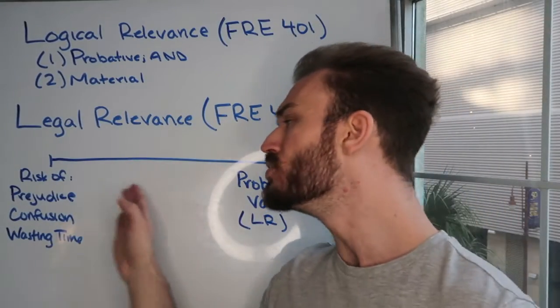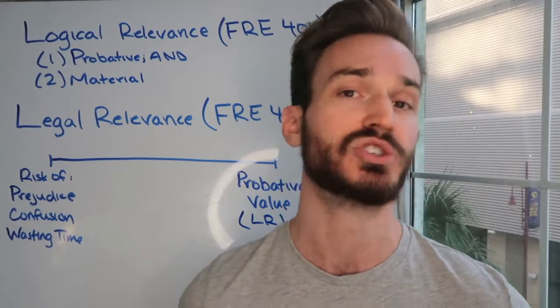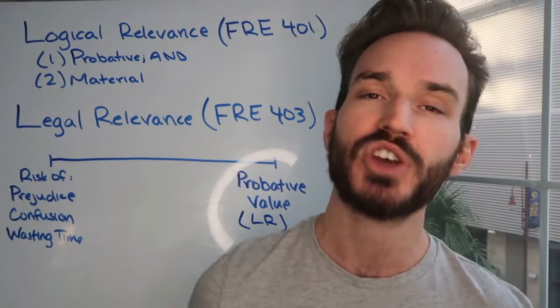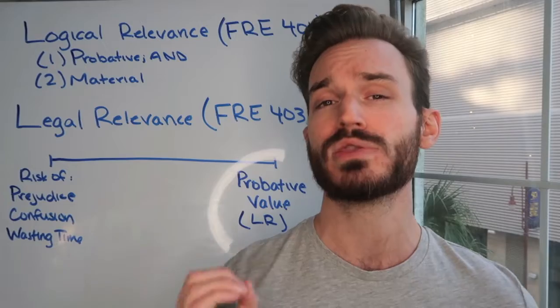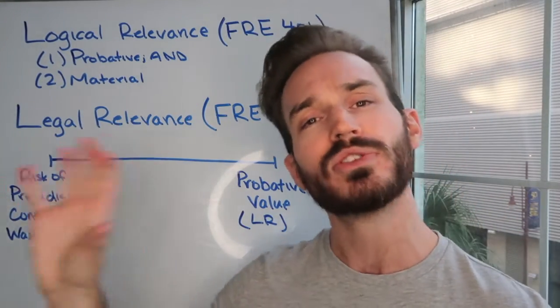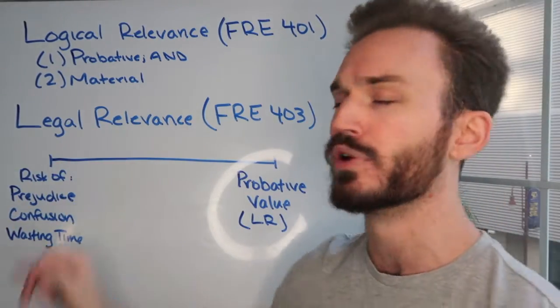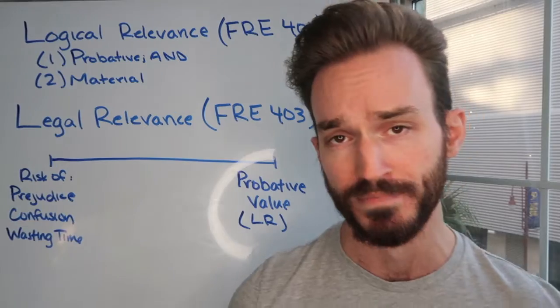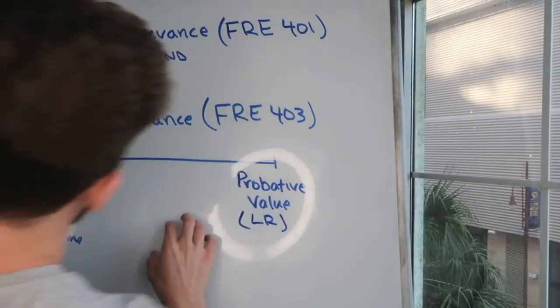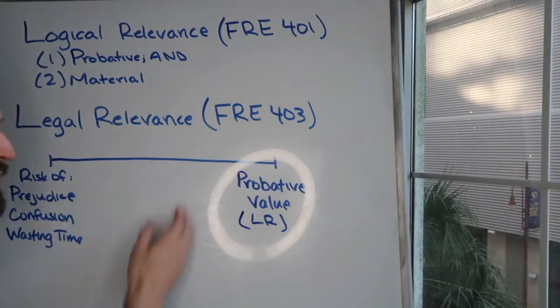Okay, so when you see this in real life in a courtroom and somebody objects and says objection 403 or objection prejudicial, this is what the judge is doing. He goes to his spectrum, puts that evidence down. He says, what's the probative value of this piece of evidence, and what's the unfair risk of prejudice to the jury? Okay, so let's do an example. Let's think about something and put it on this spectrum.